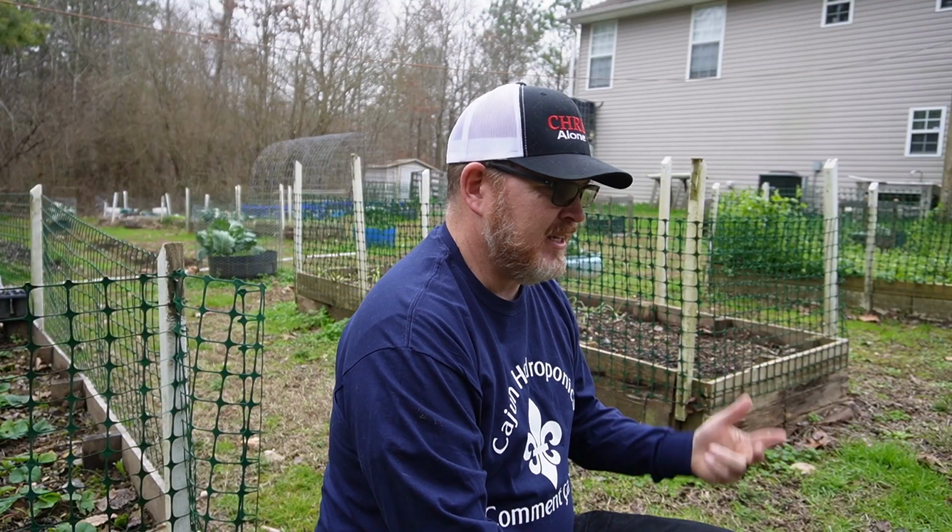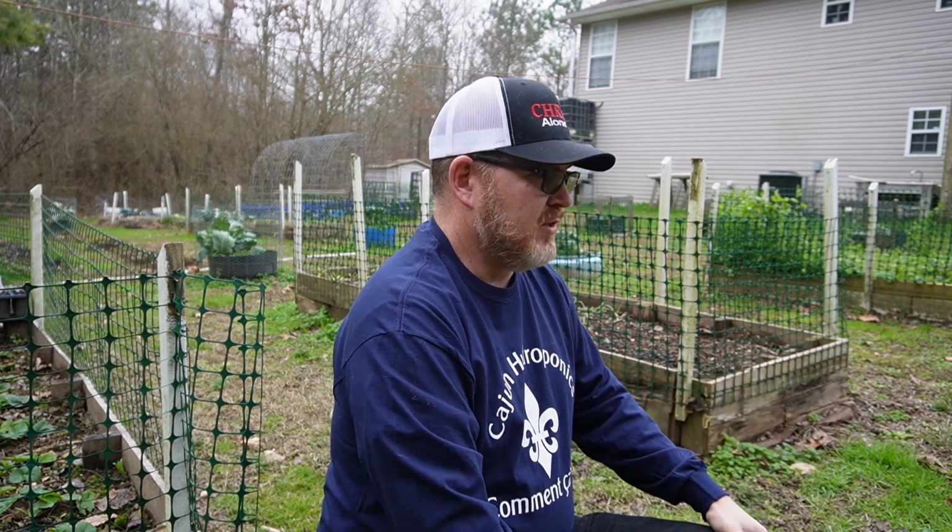But the main animals from which I need to protect my garden are, believe it or not, the chickens in our chicken coop. We keep them in the chicken coop most of the time, but we do like to let them free range around a little bit, stretch their legs and eat some of the bugs and different things in the yard. But they love to eat cabbage and broccoli and kale, and we don't like them getting in our garden, scratching around, messing everything up. So we put fences around all of our raised beds, just mainly to keep the chickens out, but also to keep all of the other wildlife out as well.